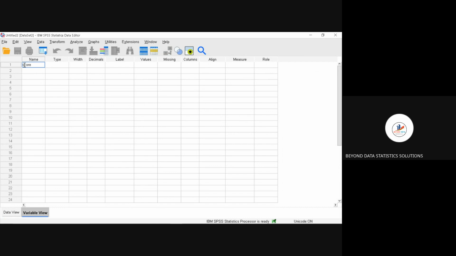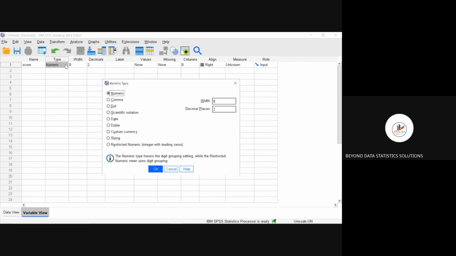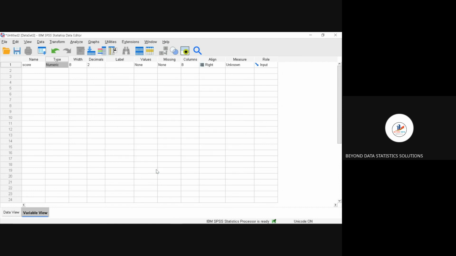Fill in those details up to the end for the variable you are creating. It is score, and it's continuous.